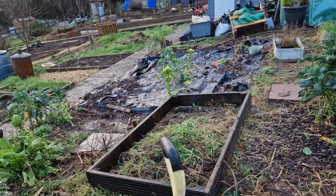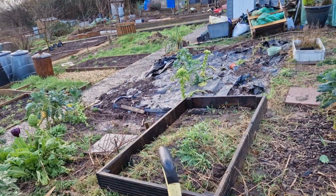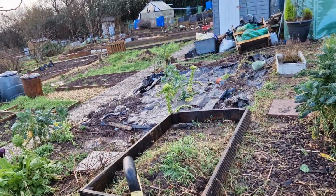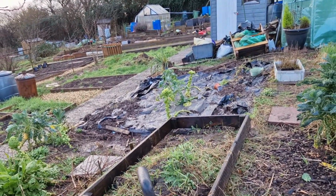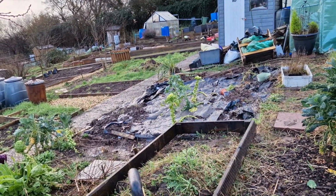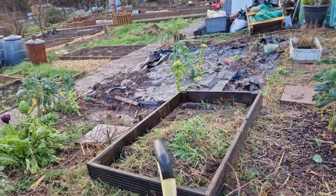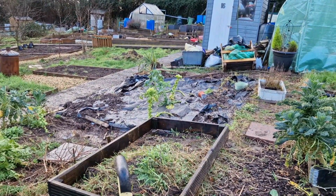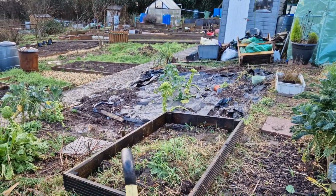So there used to be the net tunnel there, and it just ended up being filled with loads of crap and hardly any brassicas. Look at that, there was like 4 things in there. It was so dark, that netting, it didn't work. It needed the lighter netting, but the actual polytunnel frame had rotted and was no good, so we won't be using that again. If I do get another one from, say, that polytunnel in future, then I might think about doing it again, but not at this time. It was a good idea and it worked for a bit, but I just used the wrong netting, and that's about it.